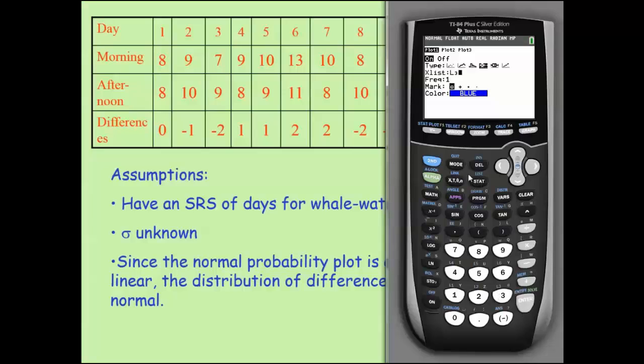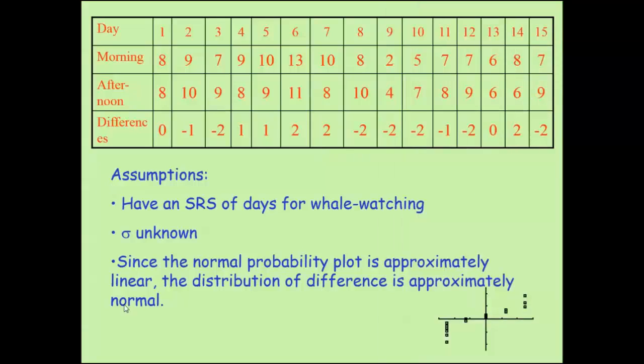So list 3, and then let's go zoom 9. It's questionable on the symmetry there, but in our analysis we're going to go with the word approximately, although it is sort of a stretch. Even when you look at the normal probability plot, you have lots of repeated values on top of each other, which will influence the data somewhat. But even though I've got reservations about this, we're going to go ahead and proceed with our t-inference.